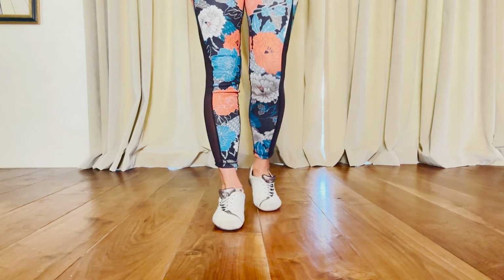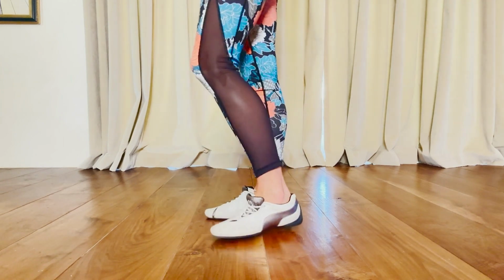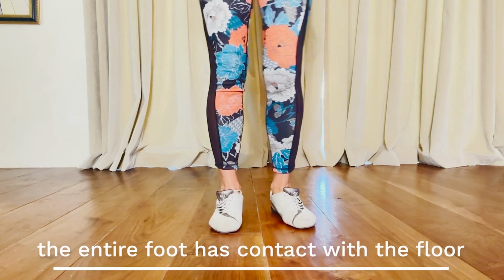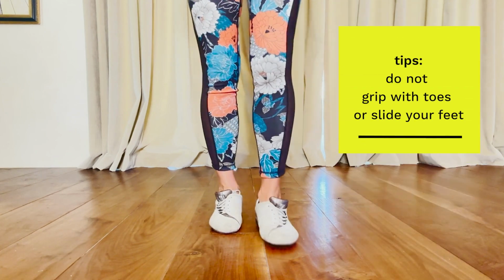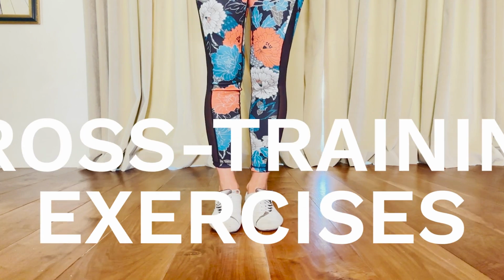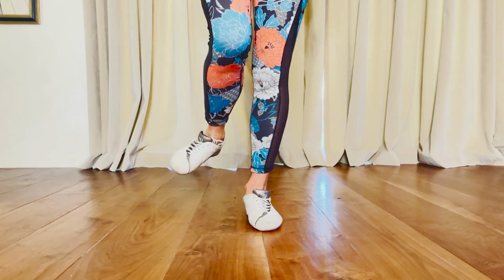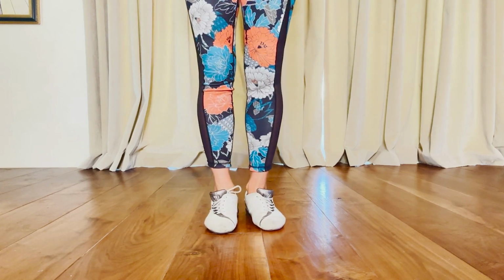So remember that even though you may be taking very small steps and staying within a very small space, you should have full contact with your foot on the floor without rolling one direction or the other. And you also should not be shuffling your feet. On top of that, cross-training exercises. The toes should move, the ankles should move properly so that when you go to dance, your foot is ready to go.